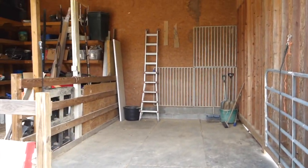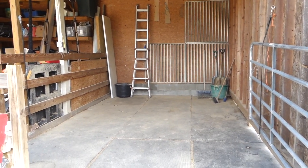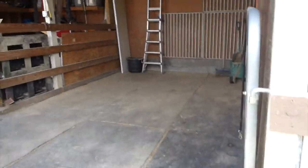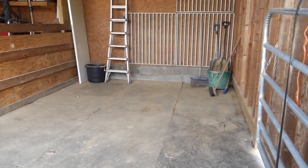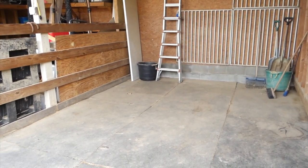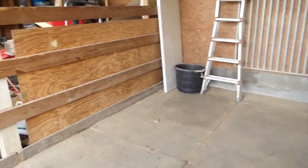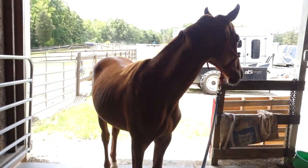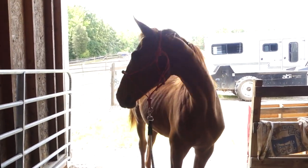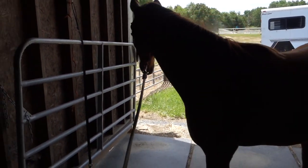And obviously I'm going to have to move that ladder for tomorrow, because that would be terrible if that fell down while I'm trying to get him to be a good boy in the farrier shed. It's this nice open space, but it looks different. So he's got to get used to it, and it's better for him to get used to things now when the farrier's not here. There's another horse over here, some distracting stuff.